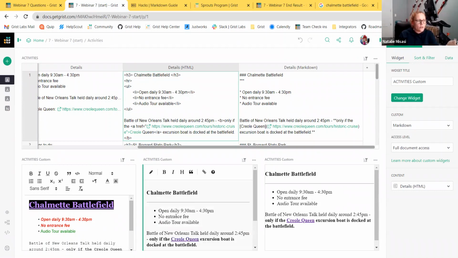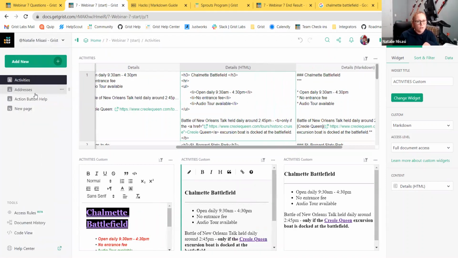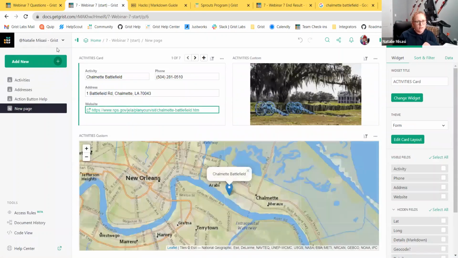So those are your three different formatting options. You can use the Notepad, which is the WYSIWYG editor, just like editing in Word or Google Docs. And then you have the Markdown widget, which you can use HTML or Markdown. And again, we have that Markdown guide. And then you have the HTML viewer, which only uses HTML, and you cannot edit within the widget. So those are our three options. We're going to add the Markdown one to our little dashboard here.